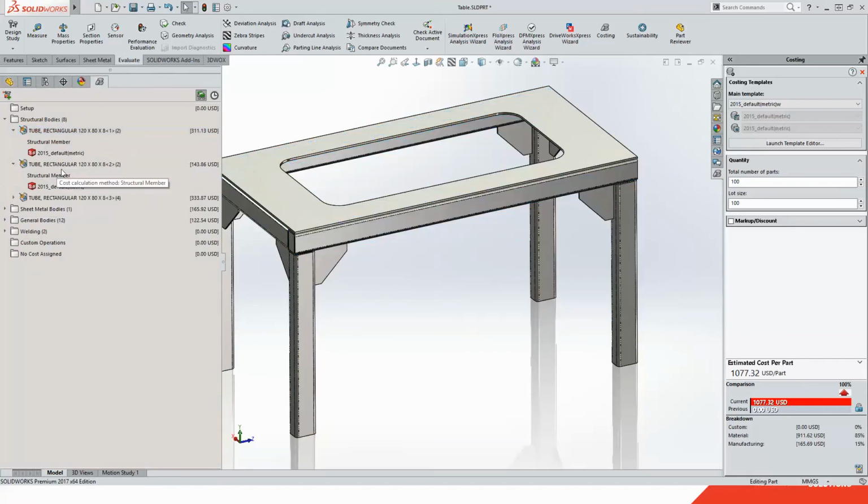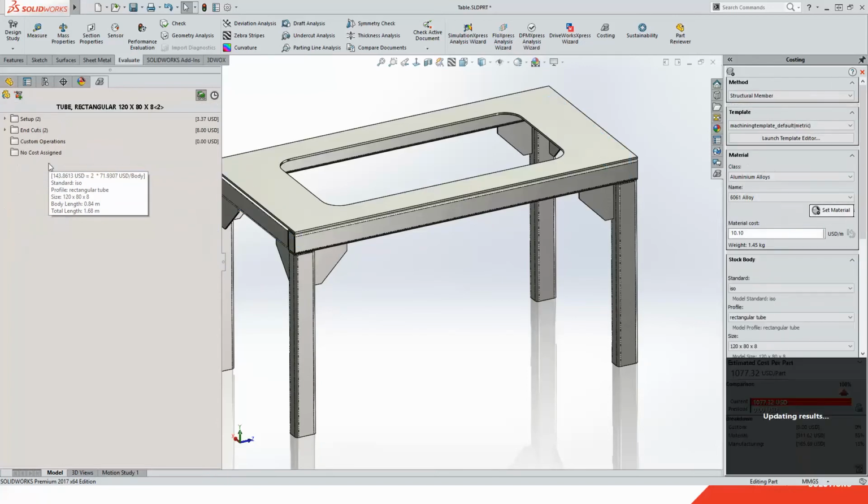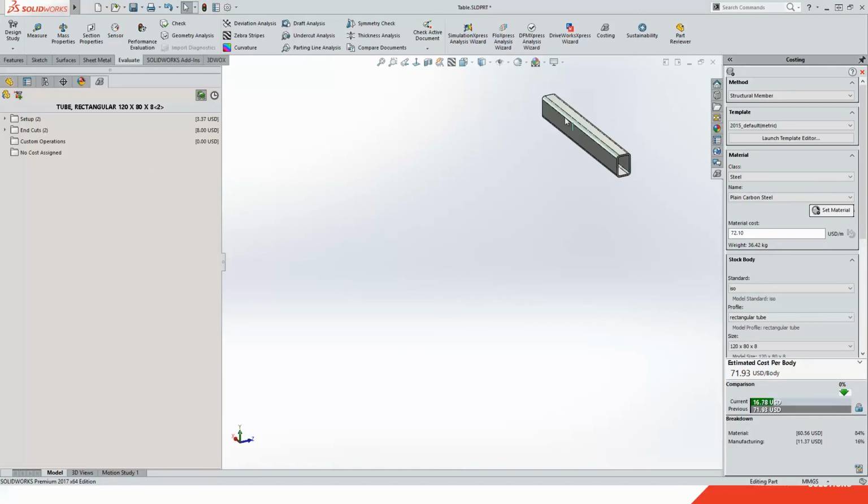Now with each of these, we're going to see the specifics of the bodies. And a double click on each of these bodies does allow us to jump into the details of each. So now what we'll see on screen is only one of the individual bodies that we've gone down to. It'll also show us the individual costing and how that's been run up as if we're looking at a single part file now. And it even gives us the individuality of the different cuts that are there. And these are just a couple of simple cutoffs. And then we have the material value, which is our main process. It's about $72 per meter for this particular material.